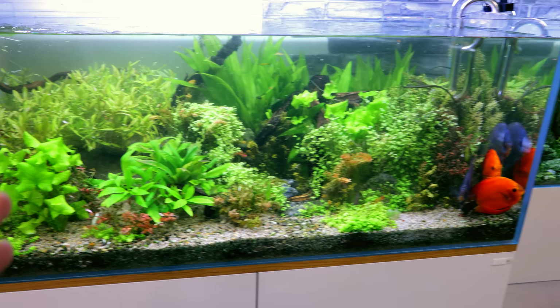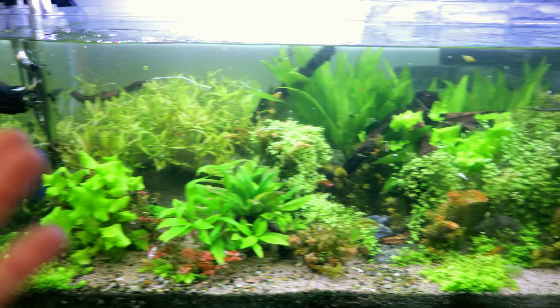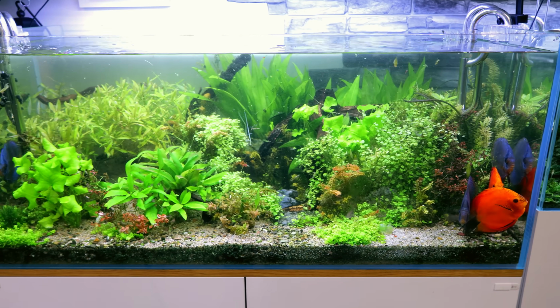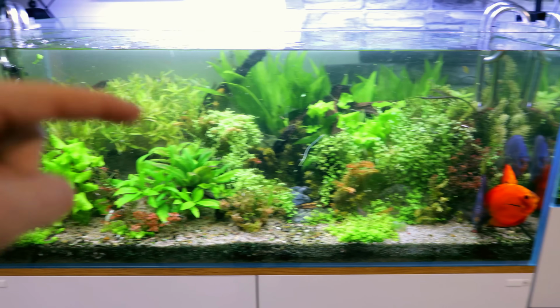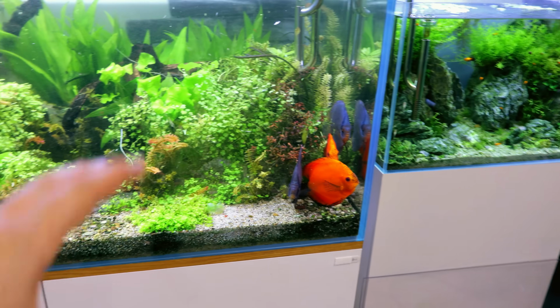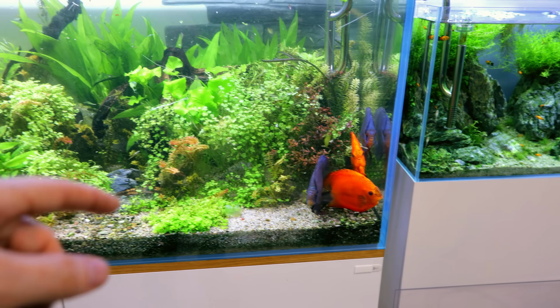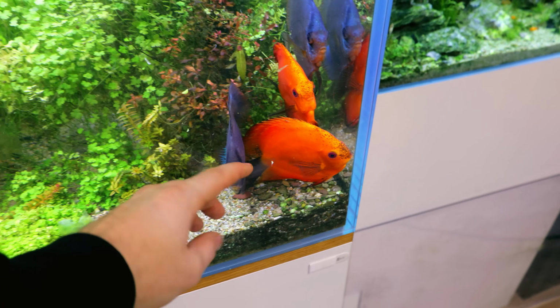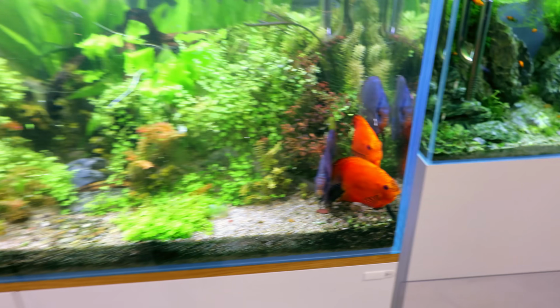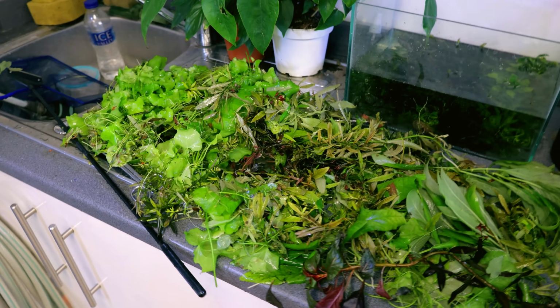Well, that is a pretty mental hack back, but it needed to happen. Like, look at it now, it's looking better. It looks way better, let's be honest. You've got pockets of plants in their own little sections. You might notice that my fish don't get all panicky and fly around the tank. The more you get in there, the more they're used to you. And yeah, look, they're not panicky at all. See, I can go up close to them, they're doing fine. But look at the amount of plants that I've just taken out of that tank.